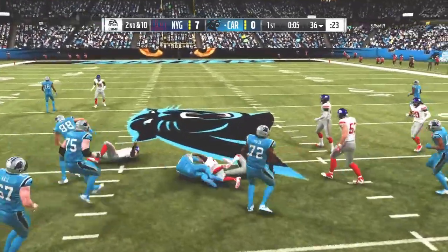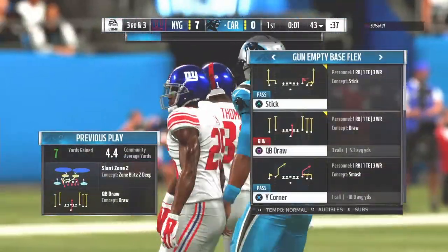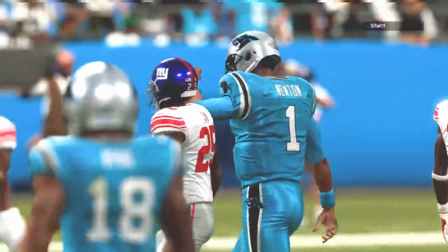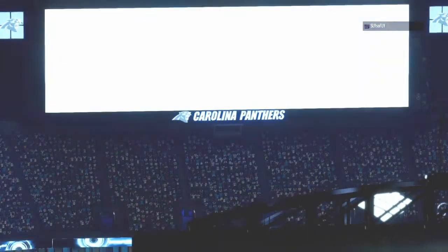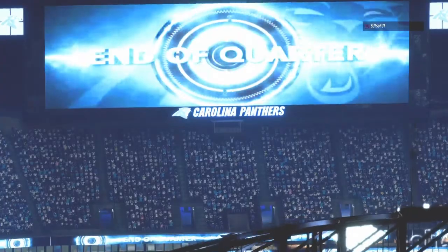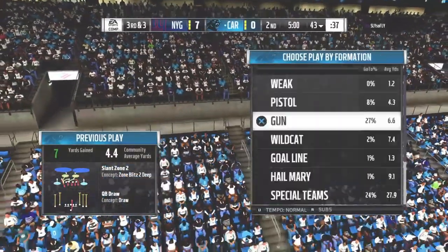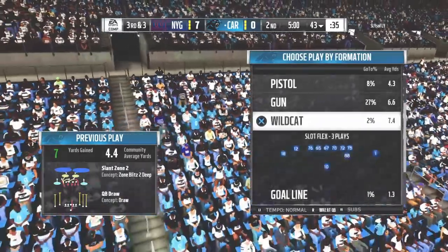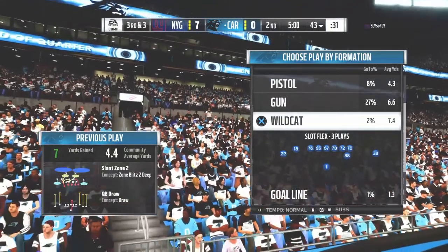Stepping up, he's going to keep it. And he's across the 40, 3 extra yards to the 43. The keeper gets him 7 that time, but it'll lead to a 3rd down. And that looked like some pretty easy yardage there right up the gut. And he's a guy that has some height to him. So when you don't have to drop a shoulder or get through contact, it makes it a lot easier to stay upright, see the field, and make a run as we just saw there.